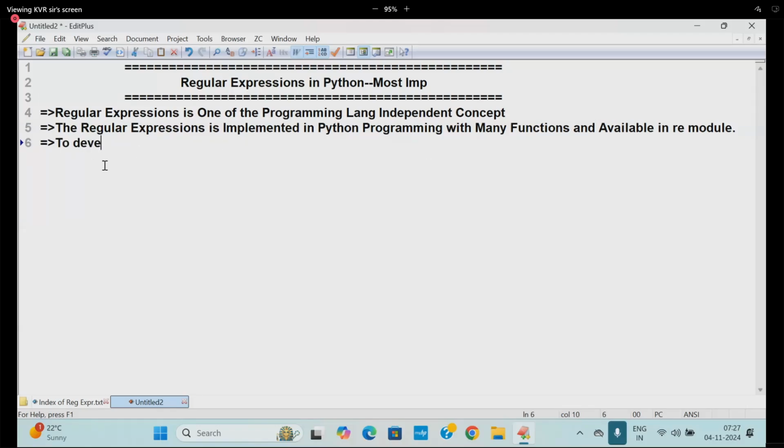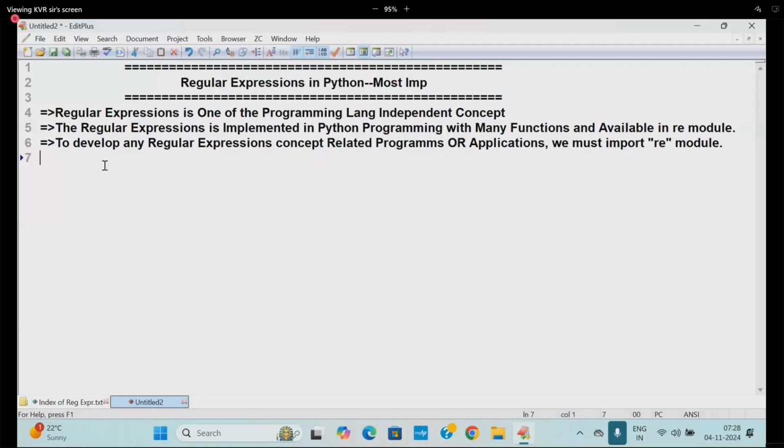So to develop any programs or applications related to regular expressions, we must import the re module.